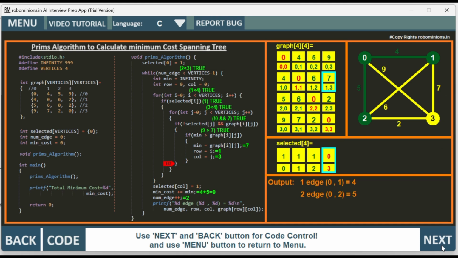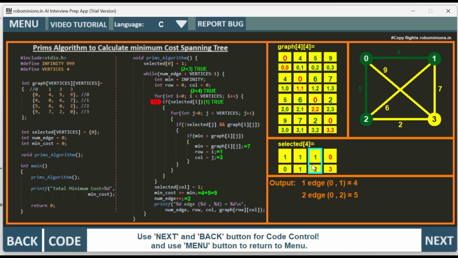Now let's explore further. Now j is incremented to 4. So 4 less than 4 is false. Then we have I incremented to 2. So I has been incremented to 2. So we select the second edge. So second edge is 1, which is true. We go inside. We start j from 0. So we have selected the second edge. From 2 we see which are the minimum. So right now 2 to 0 is already done. So 2 comma 0. So not of 1 is false. So it comes out of the if condition.